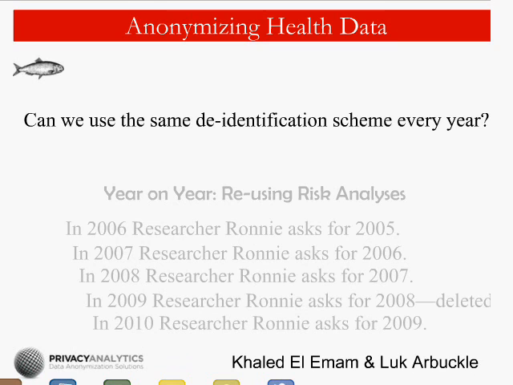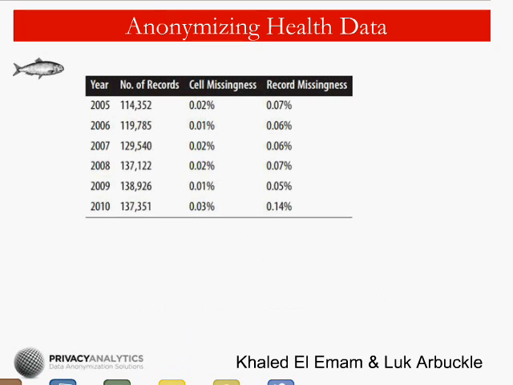assuming the same risks, and then we just run it through our machinery and say, has this worked? Can we do this year on year? So what we did was we took the BORN data that we had. Instead of doing that one big chunk of 1 million records, we broke it up. We said, let's look at 1 year at a time. We'll look at 2005, 2006, 2007, and so forth, and just do our risk metrics, set up the generalization, and see, based on that data, can we apply it over and over again? What happens if we apply the same generalization? Do we end up with vastly different things?